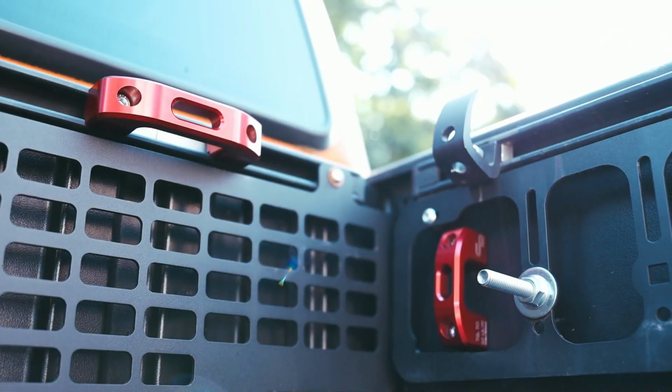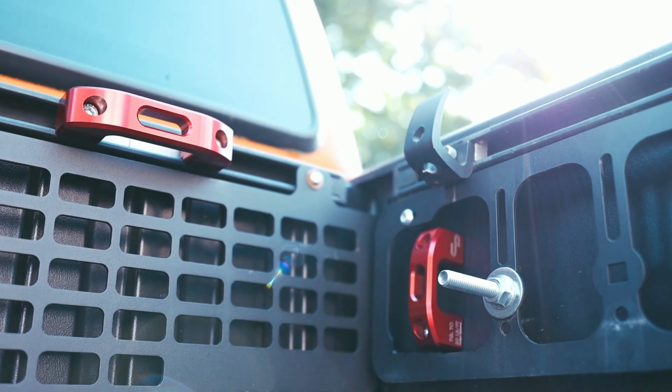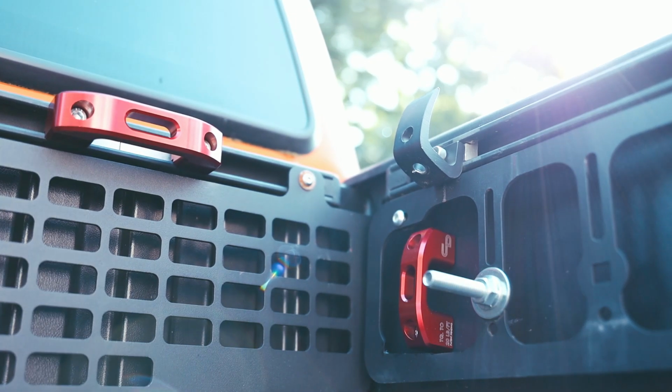I'm gonna be currently using the larger bed rail versions of mine. Actually, that's where I mount my full-size spare when I go off-roading, and that's what I'll be using those for. And they are low profile, super sleek, and they do work with tonneau covers and camper shells.